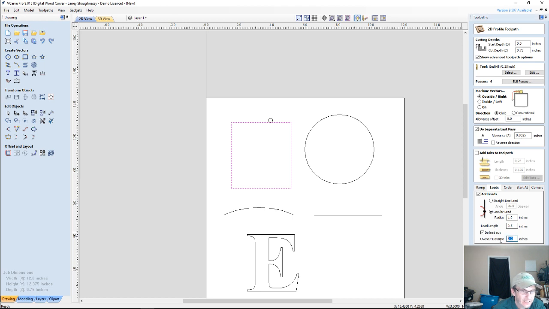If I set this to, I don't know, let's do 1/8 of an inch, you can see now that my lead in and lead out are separated, so it overcuts past that first pass before it leads out.